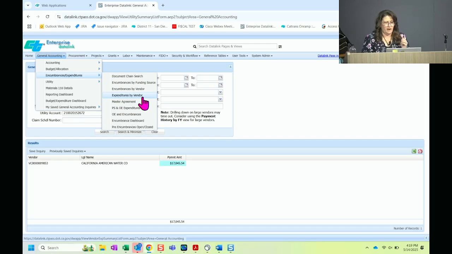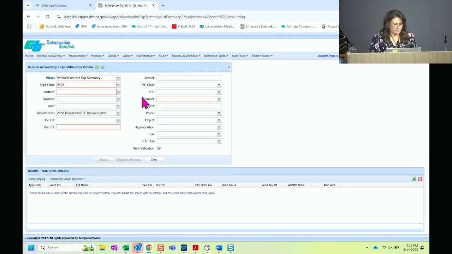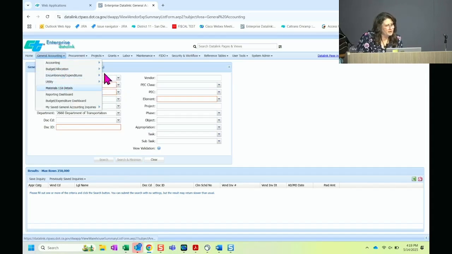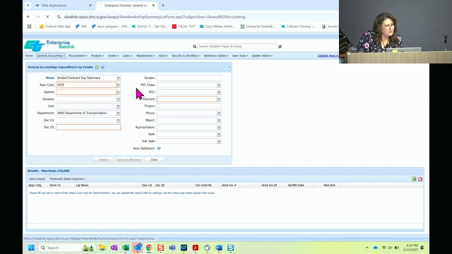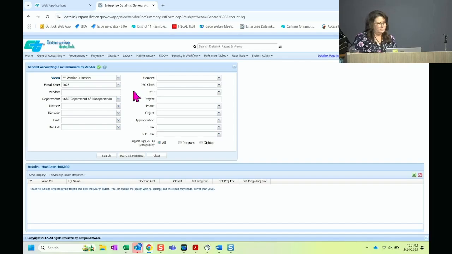And then select that one. Encumbrances by vendor. Okay, once you're in here, is everybody in this report? Okay. The most popular one is by project.